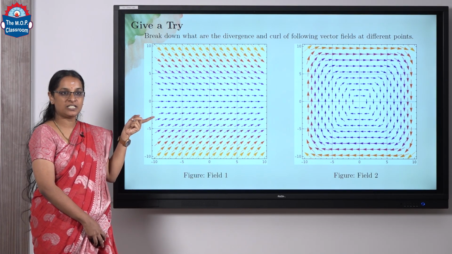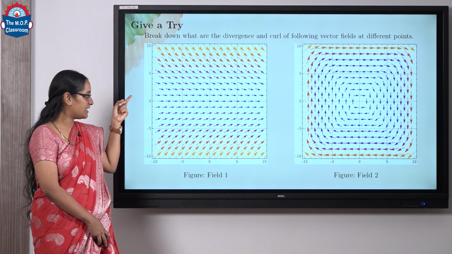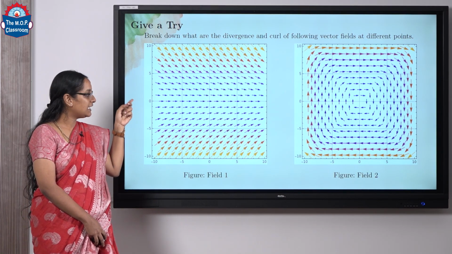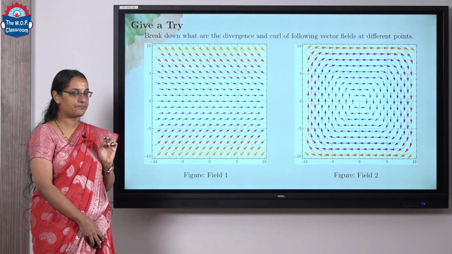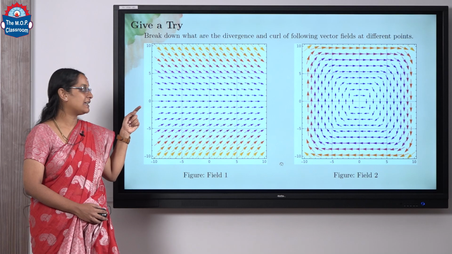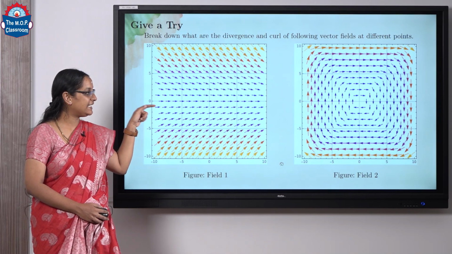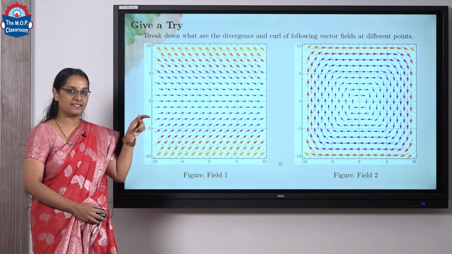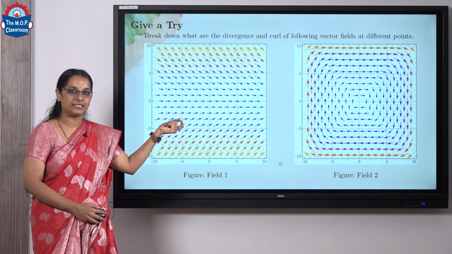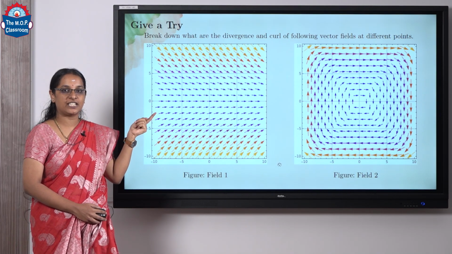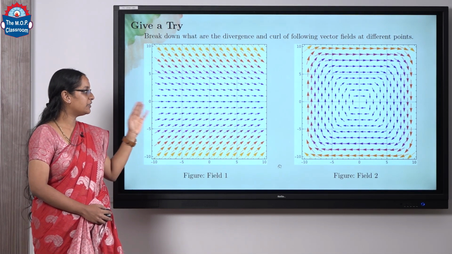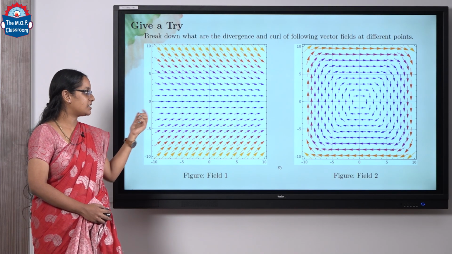When you talk about the vorticity there, you can see that there is no rotational motion in figure 1 at the point (0, 0). Therefore, the curl at this point is going to be 0. Let's go to the next figure. When you look at the center of figure 2, we can see the number of arrows entering and the number of arrows leaving are almost equivalent in magnitude and direction. That means the divergence is going to be 0, therefore it is a solenoidal vector. But it of course follows a rotational motion, therefore it has a negative curl. This is how you differentiate the curl and the divergence based on the flow patterns.